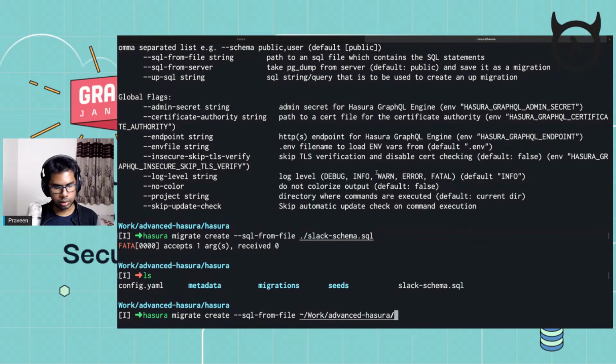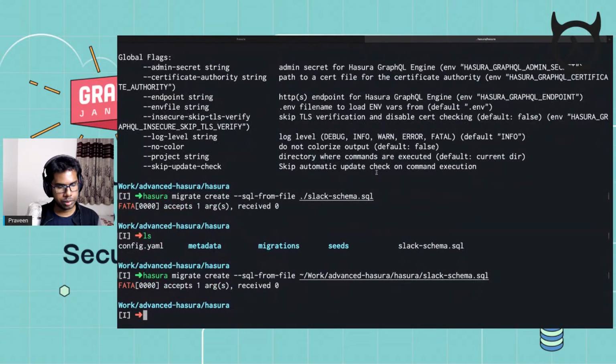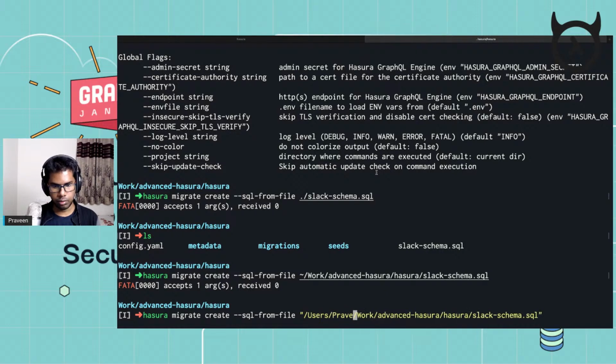Work, advanced Hasura, schema. Let me put this in, maybe. And then maybe the full path instead of.